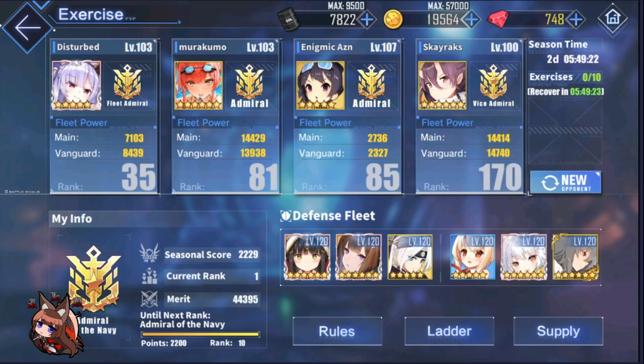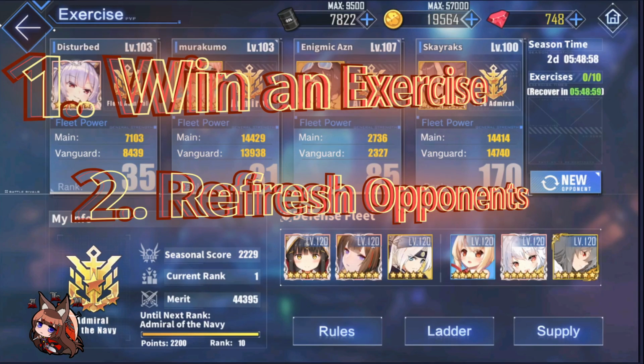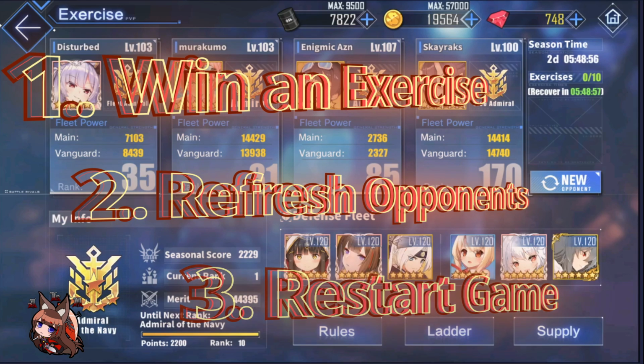You'll see 4 opponents every time across the screen, and they are ranked in their current rank order. So the highest ranked player is on the left and the lowest ranked player is on the right. This is important for ranking points. Just also note that this updates only under 3 circumstances: when you win an exercise, when you refresh an exercise, or when you close and reopen the app.